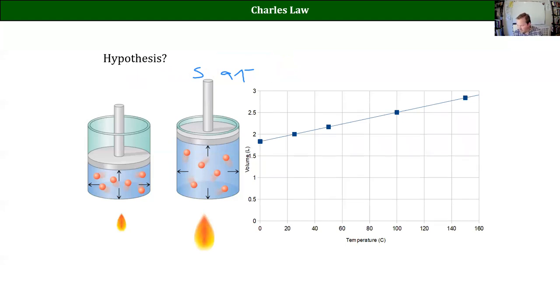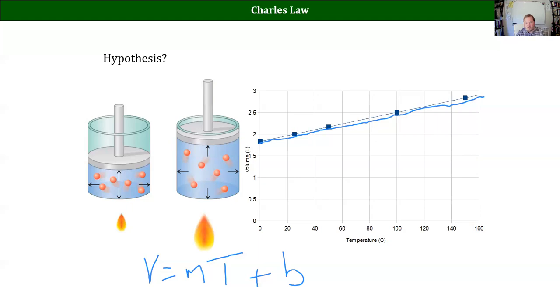Except we wound up with a hiccup here. Because if you take a system of gas and you change the temperature, we do actually wind up with a straight line, which is convenient. The problem is the straight line doesn't go through zero. So if we actually tried to plot this, we would wind up with an equation that looked like volume equals some slope times the temperature plus a constant. So it's just y equals mx plus b, except I put volume instead of y and temperature instead of x. Well, that's not a very convenient conversion to have, right? Ideally, we wouldn't be using an equation that had this plus b term. It would make all of the math much simpler if we could get this to go through the origin.